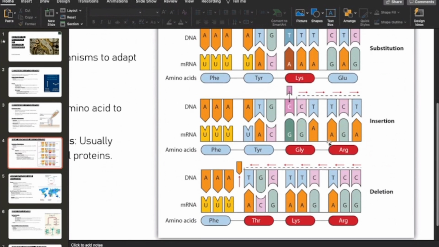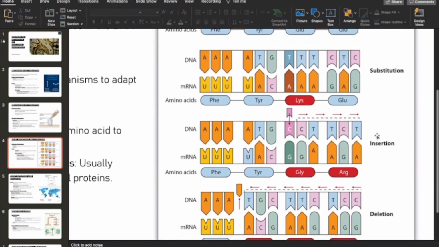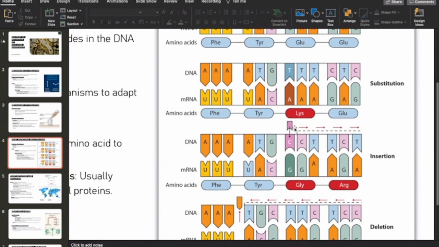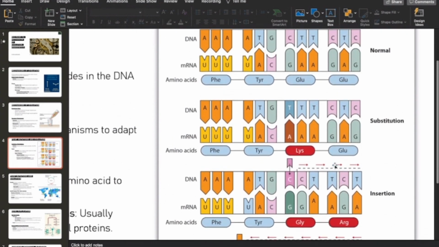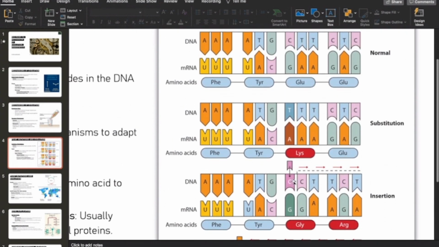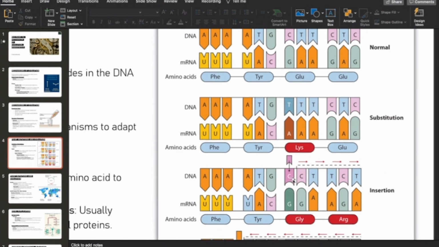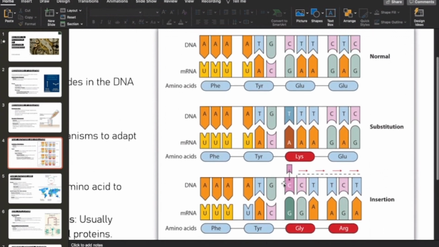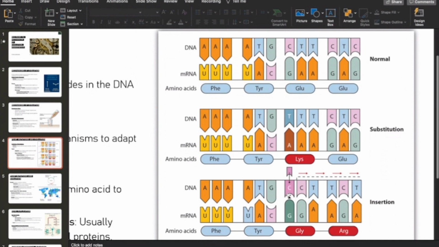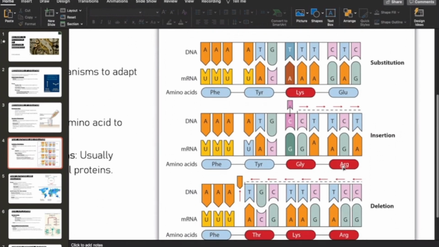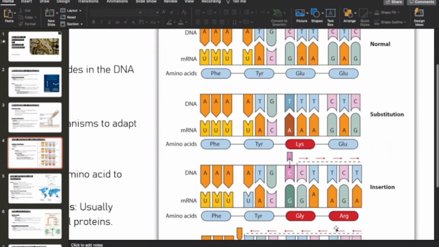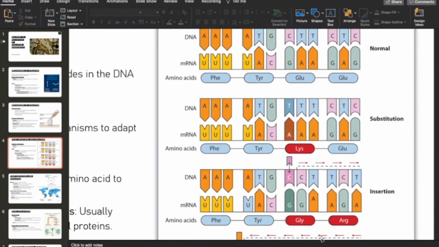Then we have insertion. Again, insertion is basically as the name suggests. So another nucleotide base is going to be inserted into the DNA sequence. The original here was CTT, but what's happening here is we've added another C. So this is shifted, right? This is why we can also call this a frame shift mutation, because there's a shift happening, which is going to affect the next nucleotide sequences. So now we were supposed to have CTT, now we have CCT. And where did the other T go from previously? It went over to the next sequence, right? Which means that now we're going to make two completely different amino acids than what we wanted originally, which we can see right here.